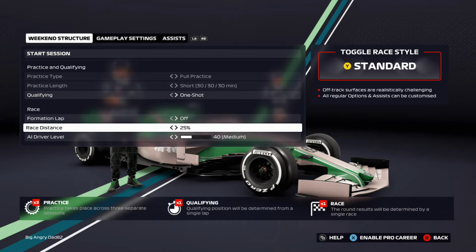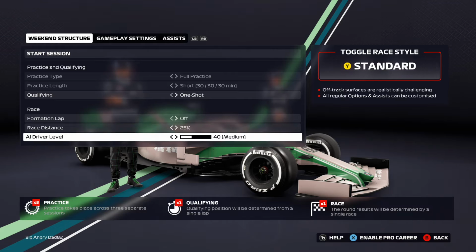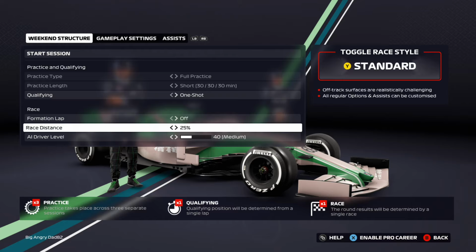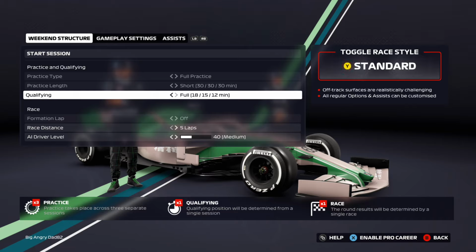I maybe forgot to turn it back down. But yeah, I put it at 40, and I thought that was a decent challenge, but I was still able to compete in that race distance. You can do full length, or you can have as little as 5 laps. Qualifying, you can have different lengths to that.